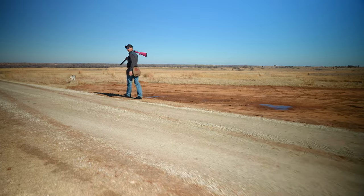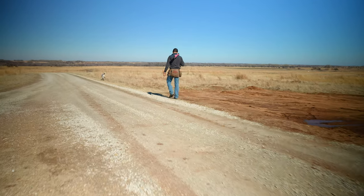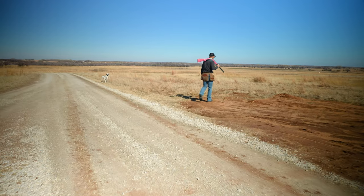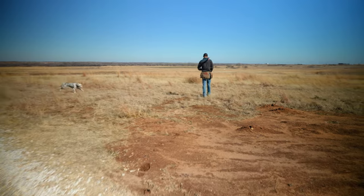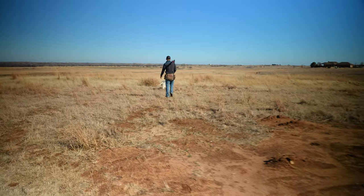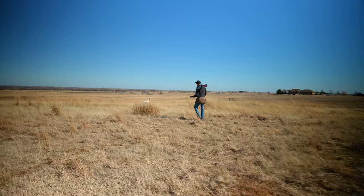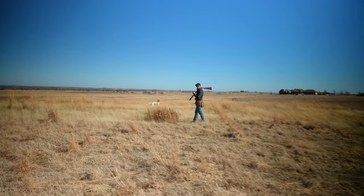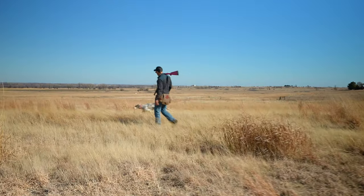So once we get out here, we got a bunch of rain the other day and it is a muddy mess where there isn't grass. Okay, so we've let her out a little bit. We're gonna go ahead and handle her a couple times, just like I mentioned. Let's go.